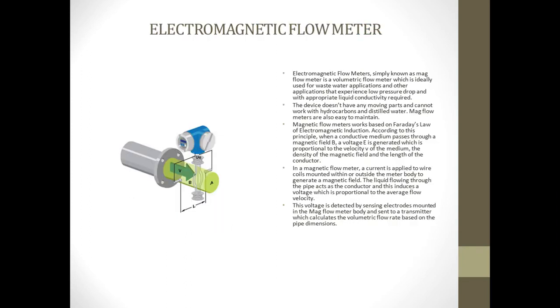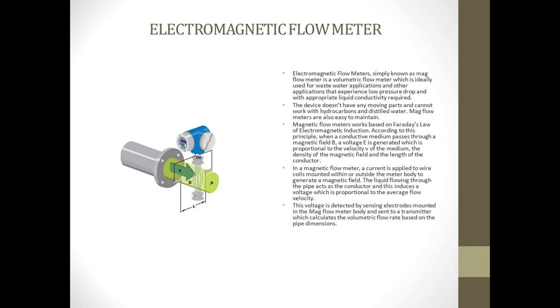The next topic of flow measurement is electromagnetic flow meter. It consists basically of a pair of insulated electrodes buried in the opposite sides of a non-conducting, non-magnetic pipe carrying the fluid to be measured. The pipe is surrounded by an electromagnet which produces a magnetic field. The arrangement is analogous to a conductor moving across a magnetic field.